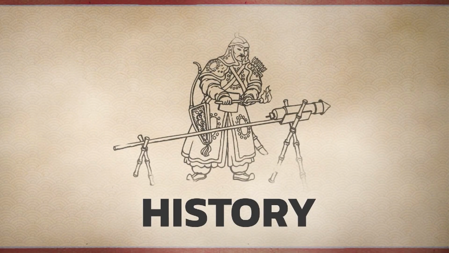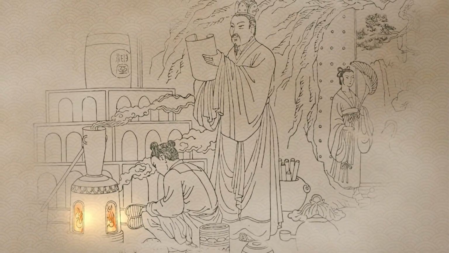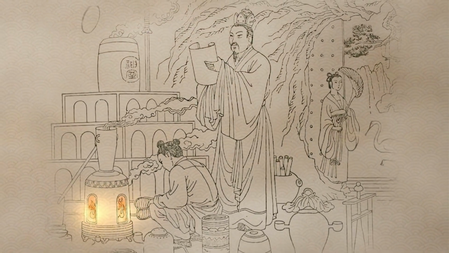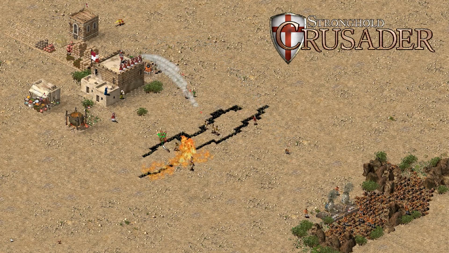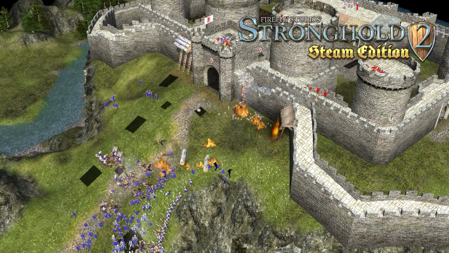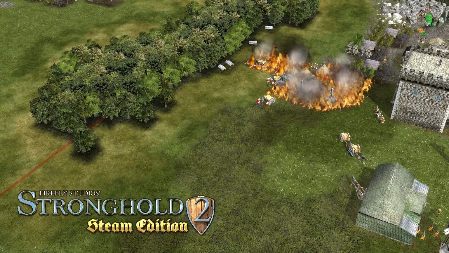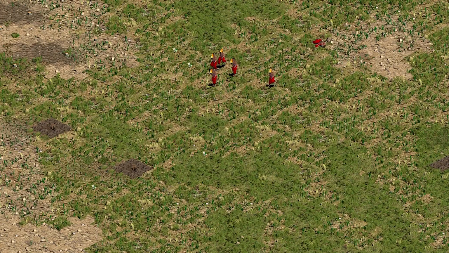During the development of Warlords, we've explored the history of gunpowder here on our YouTube channel. So today we're going to be talking about what it will mean for gameplay. The Stronghold series has an almost 20-year history with fire. From lightable pitch in Crusader and burning logs in Stronghold 2, to carts loaded with flammable hay bales and more, we definitely understand that fire is fun. At least in video games. Not in real life.